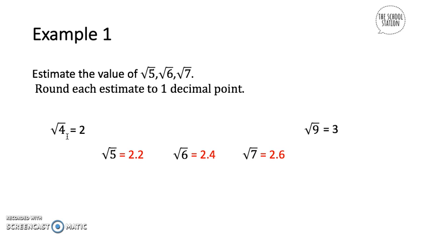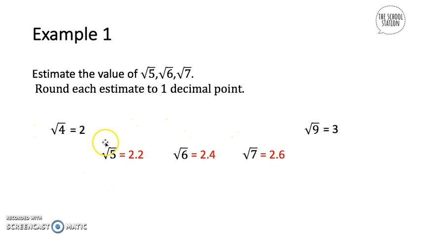So for example, for square root of 5, the square number before that is 4, so you do square root of 4, which is 2, and then you think of the square number after 5, which is 9. So square root of 9 is 3, and as you can see, 2 and 3 are whole numbers, so this means they're both square numbers. What we have to do is fit these numbers in between on a number line, because we have to estimate between 2 and 3 where these numbers go.